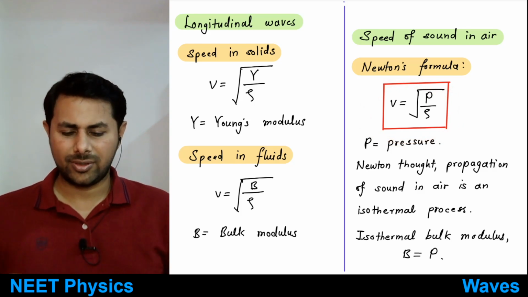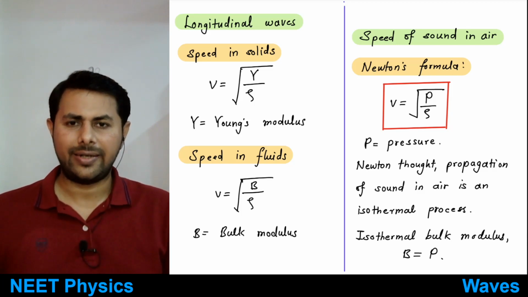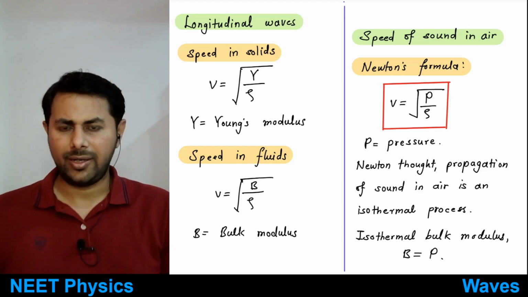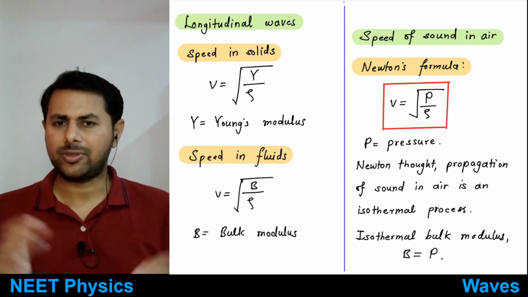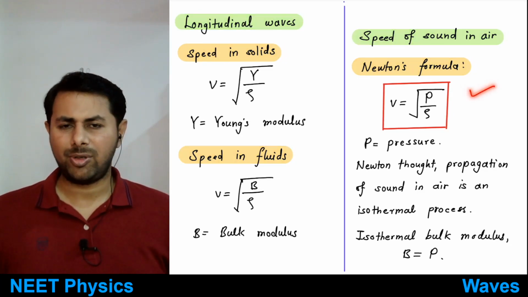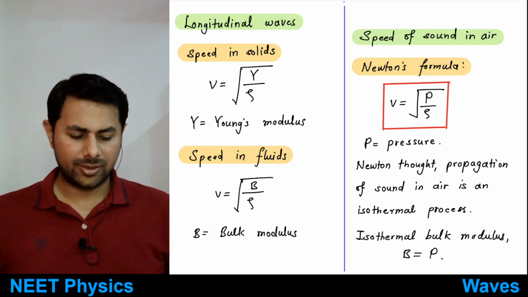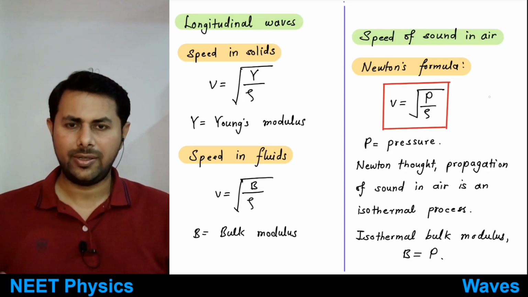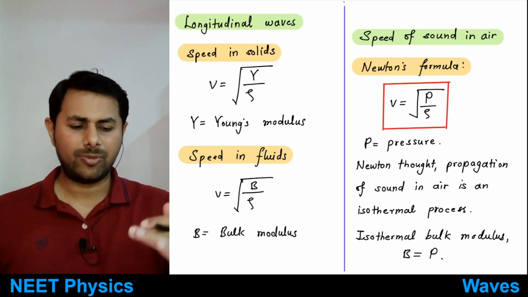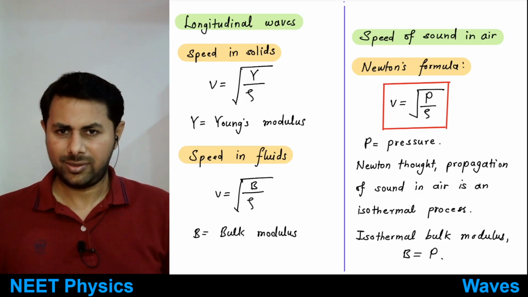Newton's theory. There can be a question based on this, like: Newton assumed that the travelling of sound in air is an isothermal process, an adiabatic process, or whatever other process? So the answer would be isothermal process. Then the second question: Laplace assumed that the propagation of sound through air is an isothermal process, an adiabatic process, or something else? So it is an adiabatic process, right?